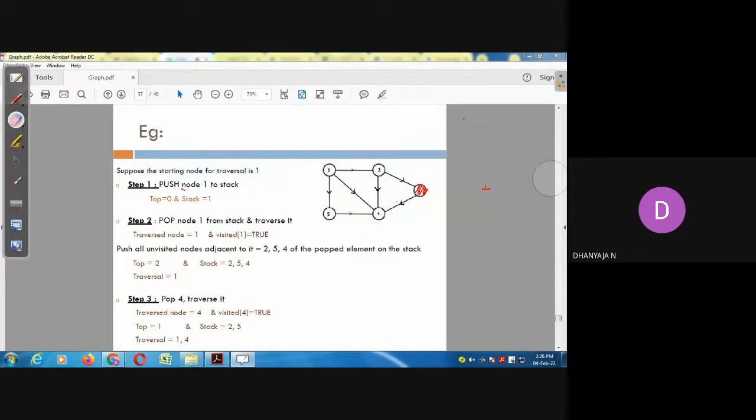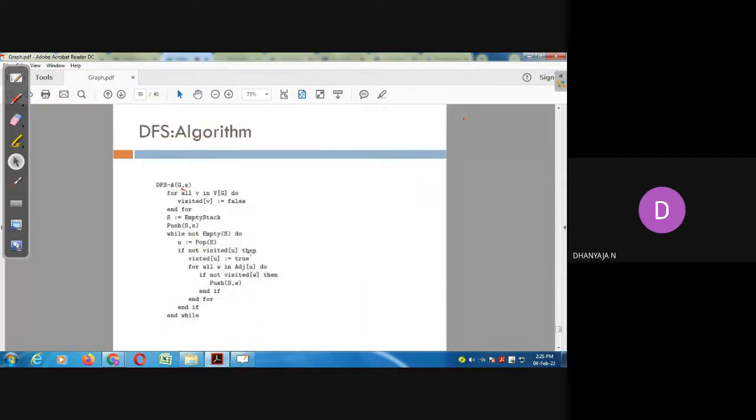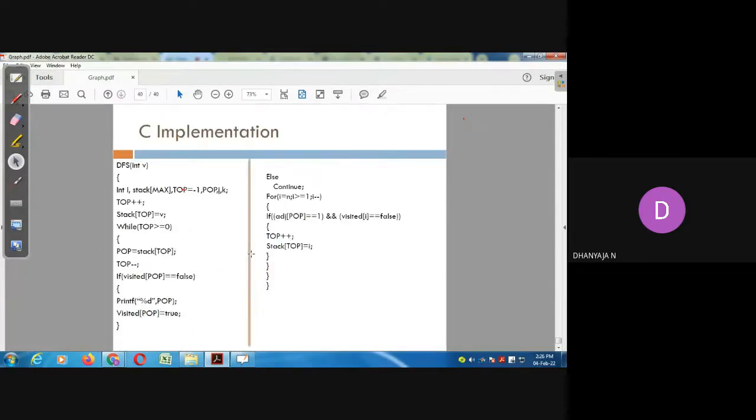We will see another example, okay? We will see another example. Consider, draw this graph, find the DFS traversal of the graph, okay? That's the question.